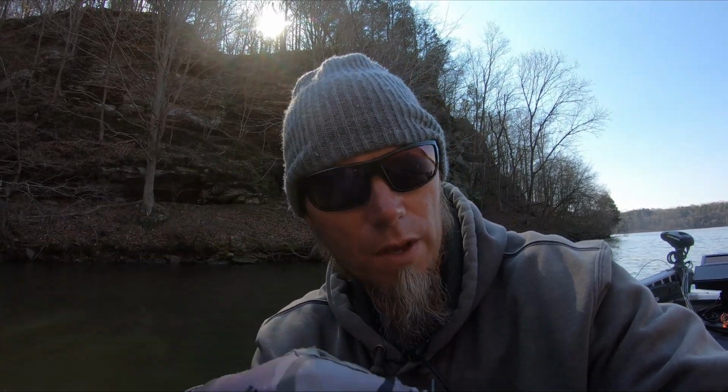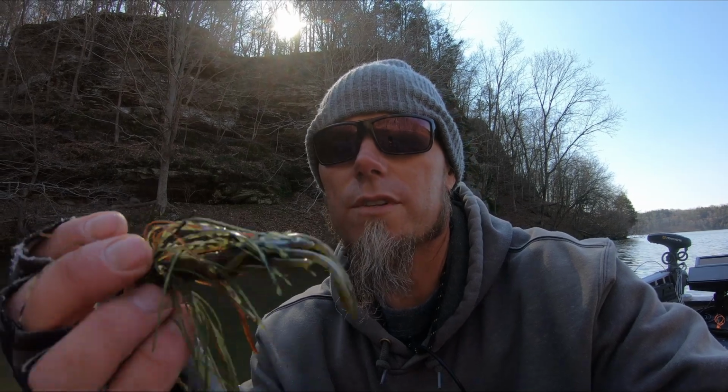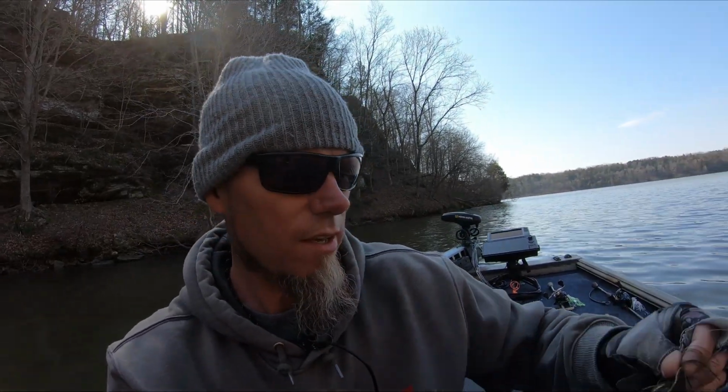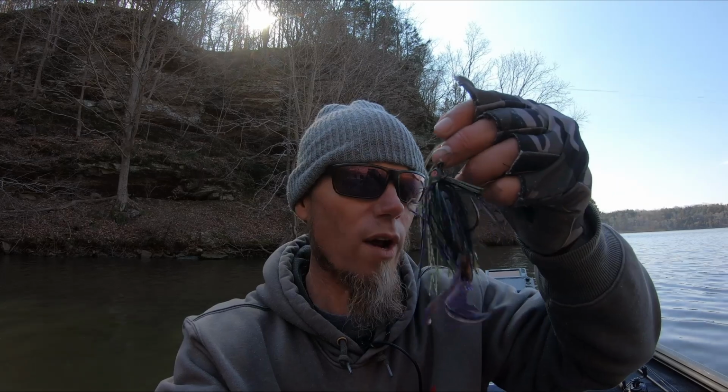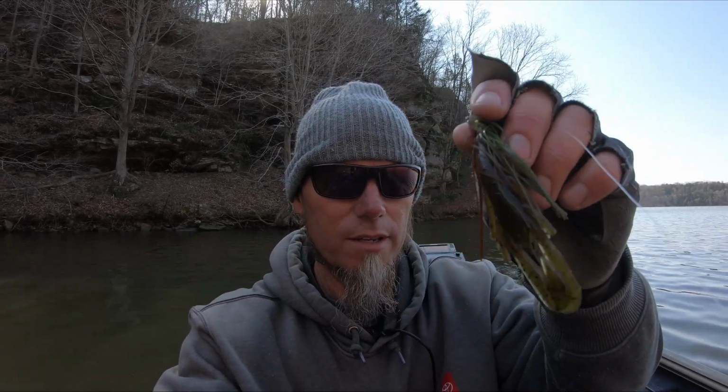Fall rate's real important. Several of the better fish that I caught actually grabbed that thing on the fall. This 1/4 ounce jig has a really slow fall rate, whereas that 1/2 ounce is going to fall a lot faster, even with the big Rage Craw in the back of it. That's something I've learned by watching the live scope, the fall rate of your baits. This is going to fall like twice as fast, even though it's got a bigger trailer than this little 1/4 ounce. So fall rate can be really important in the spring when the fish are a little bit more finicky. Put a little bit of chartreuse on the tail, but I kept it kind of simple.